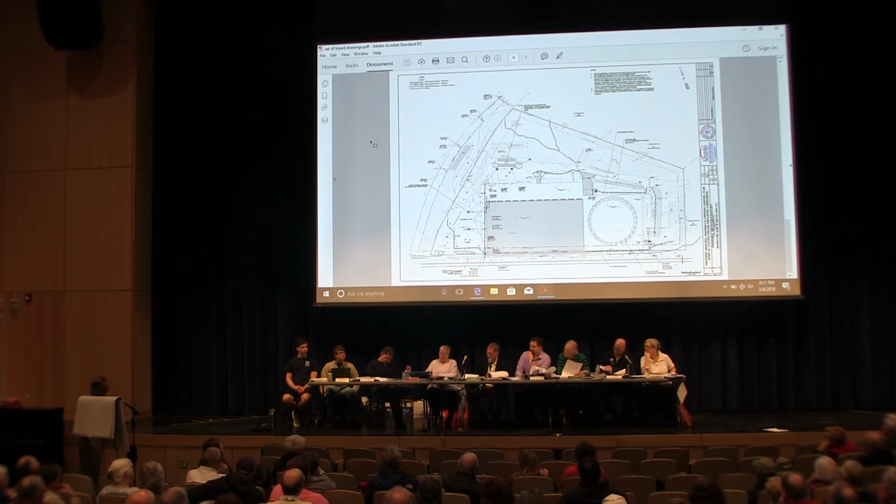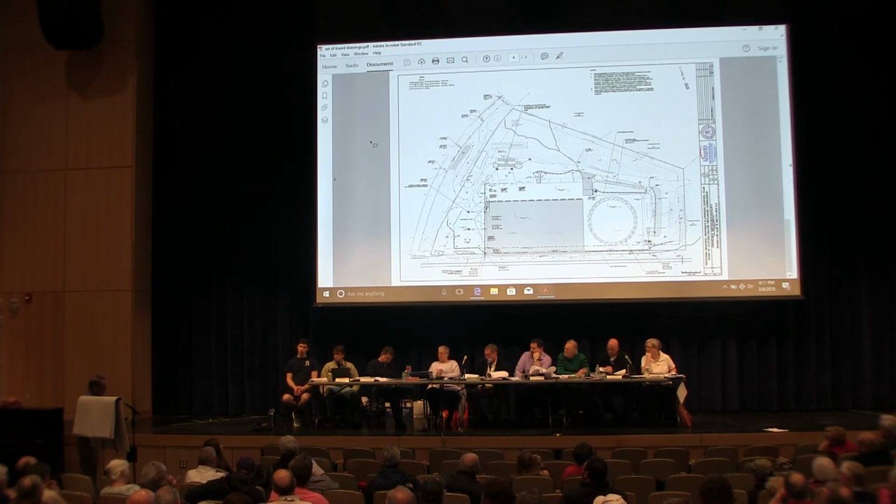But I want to make sure I understand, there's no feasibility to totally contain that area? That's not practical. We could certainly totally contain that. If we totally contained it, then we would essentially have to pick up the drainage from that. Although the drainage right now runs off by sheet flow, we could pick that up and channelize it to a particular area. Could you not run it through the hydrodynamic separator? Sure. Yep.